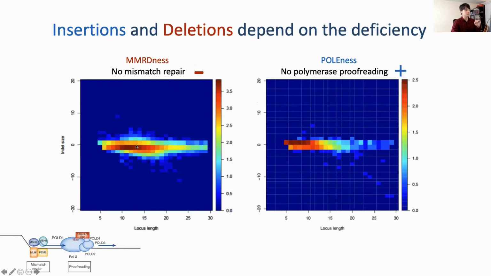So in mismatch repair deficient tumors, a lot of -1 deletions. On the other side here, when we have no polymerase proofreading, we found that these microsatellites were enriched for +1 insertions, as shown in the red here. So this is really the biological basis of what our tool called Logic is coming out of. That we can actually attribute and count the number of microsatellite deletions or insertions to determine what kind of replication repair deficiency an individual cancer has.